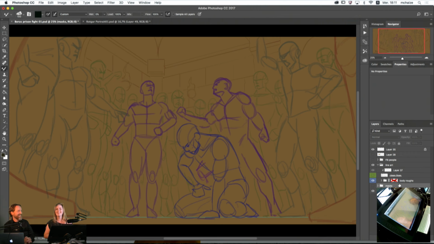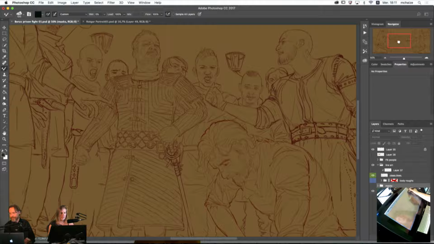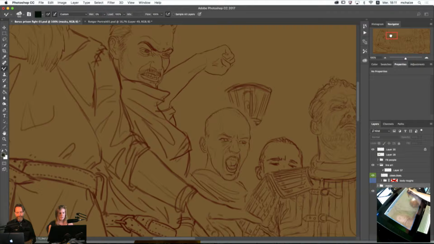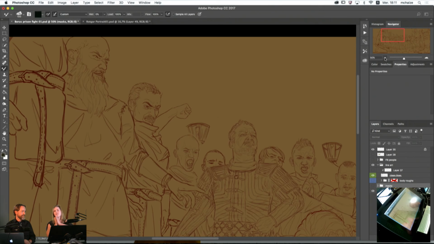And then after that, I go over it with cleaner lines, like so. And all the faces that you see in this drawing are actually referenced from people from my Facebook friends. So that I have a whole range of different people on there, different ages, different nationalities, and I always ask them, please send me reference photos of your faces, because otherwise I will just keep drawing Chris Pratt and all the other Chrises, like we said yesterday. All the Chrises of Hollywood. So I want a little bit more diversity.